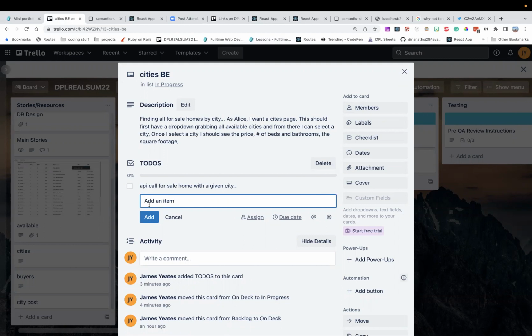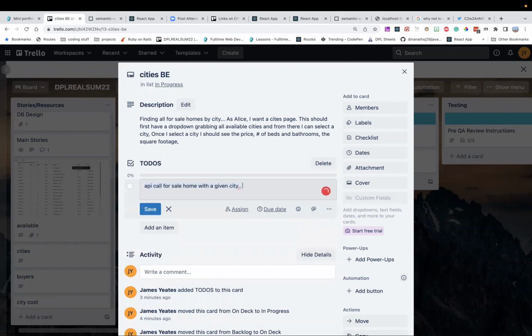Add the route. Yeah, I need to do routes. Maybe the SQL call. And then a custom model method.